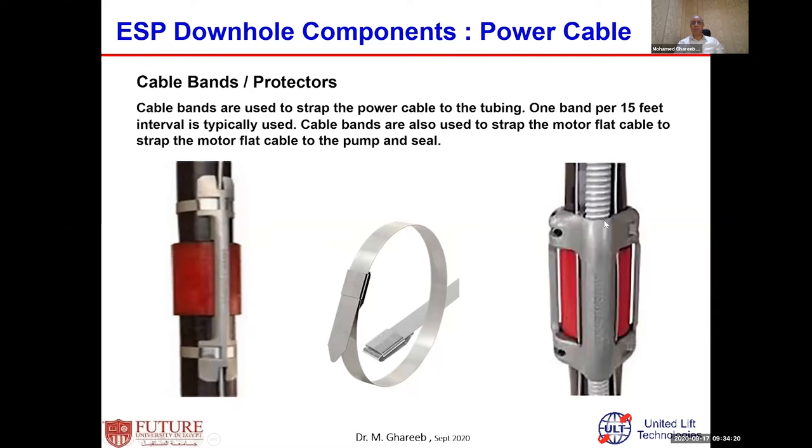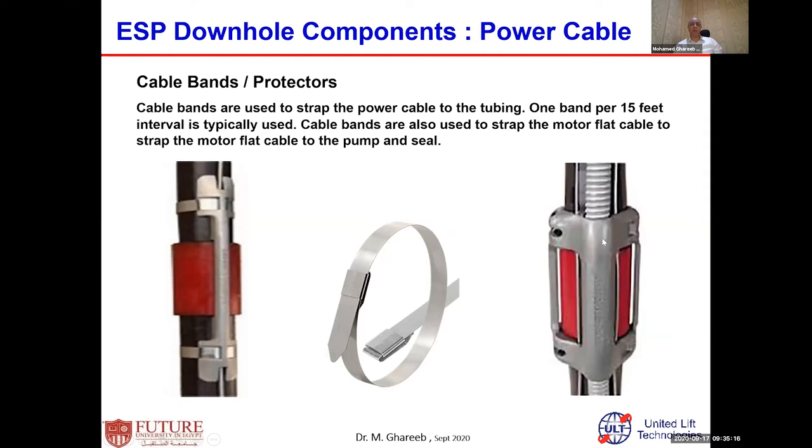Sometimes the area between tubing and casing is a little bit critical, and I am forced to use a bigger cable size because, according to design, I need it, and the clearance between the cables and the casings is very critical. Then I need to use special protectors like this, especially at the coupling, because the coupling has the biggest outside diameter in the tubing string. When the cable passes the coupling, the area here will be very critical, so I need to protect the coupling with this protector. In some deviated wells, or wells with certain deviation, I need to use this protector. There are different types of protectors, different types of cable bands and so on.